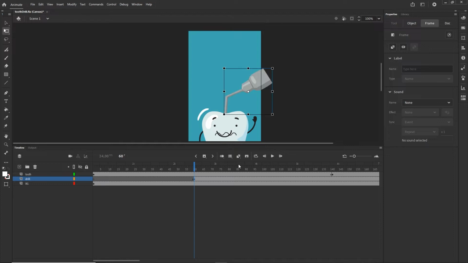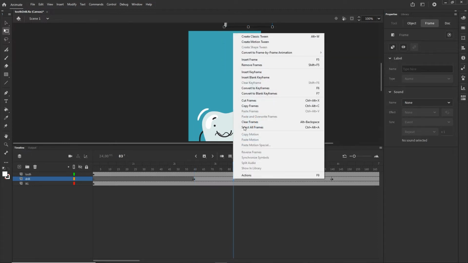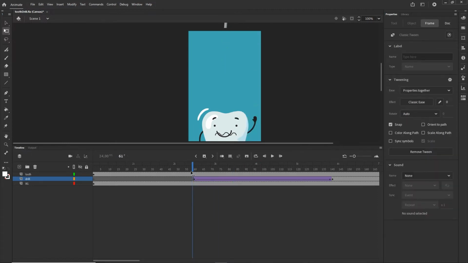yeah, I will go back a couple of times because accidentally I have created the keyframe on the wrong layer, on the tooth layer, but I wanted to create the keyframe on the drill layer. So F6 on the drill layer, and right now in here with shift I'm going to position it up like so, and I'm going to create a classic tween like so. So right now we are going to have this kind of animation, but this animation is going to be linear.